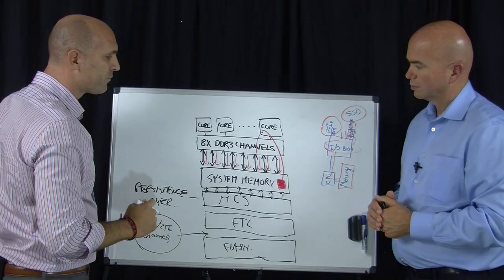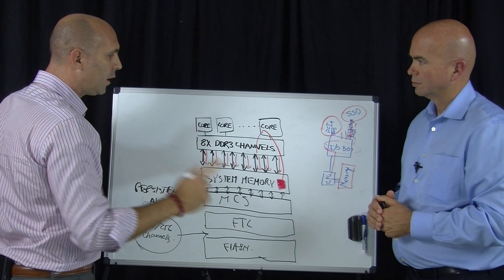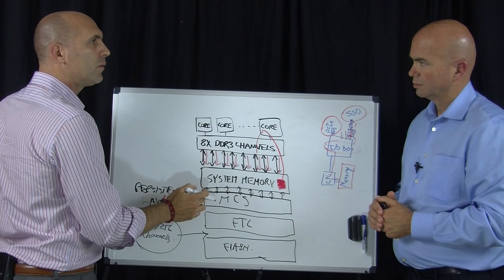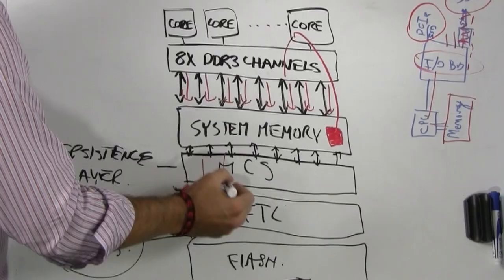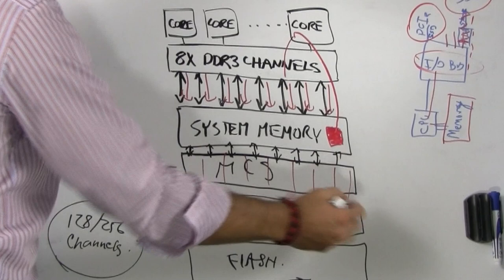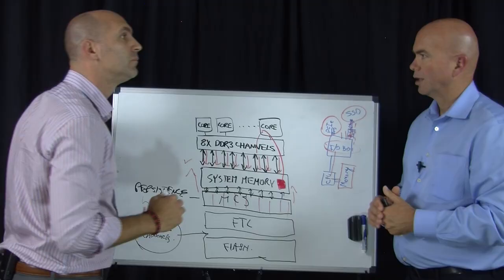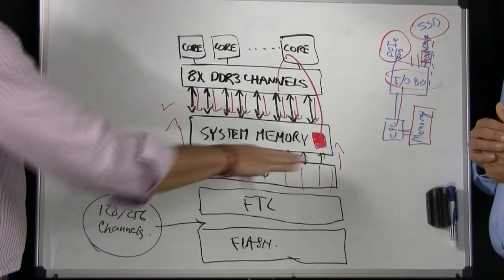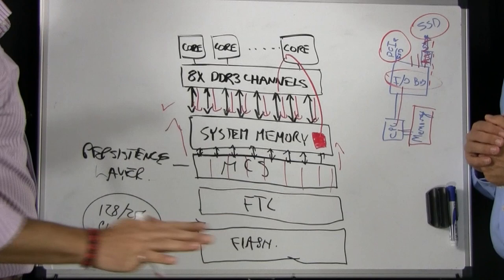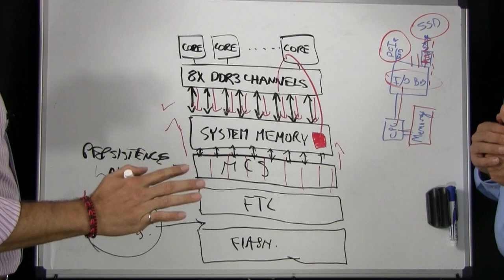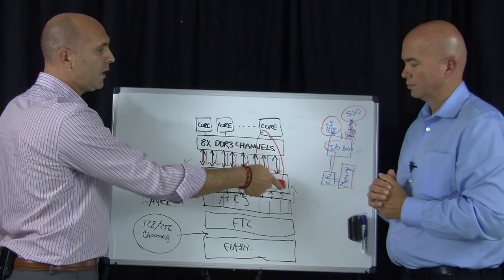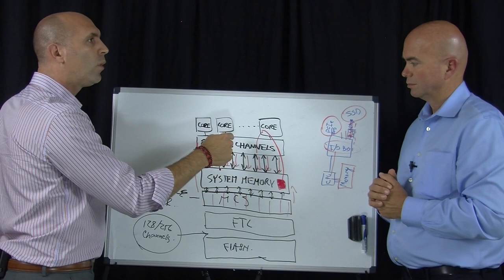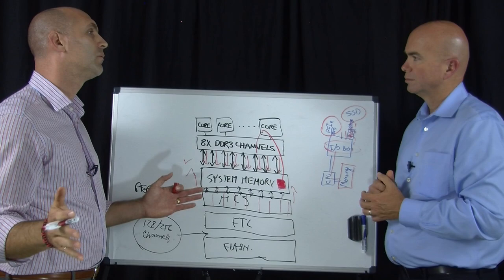Now, at that point, in the MCS, this is the persistence layer. So, each of the devices will get that data, check data integrity on it, and then acknowledge back to the software that the write is complete. And the software is also part of your IP as well? The software is our IP. Now, notice that that write, we didn't even talk about flash. It's all happening in the persistence layer, and that's why it's so fast. And that's why the parallelism matters, because the data is read once, but it's actually read across eight parallel memory channels. Which is, of course, very fast.